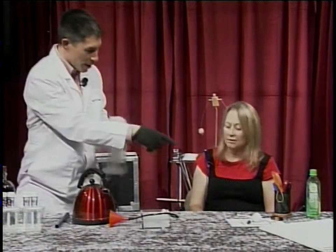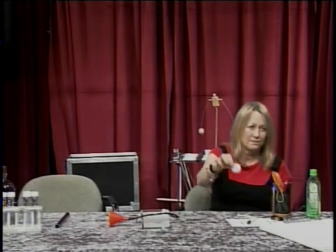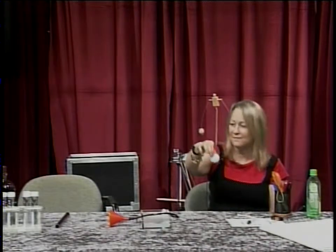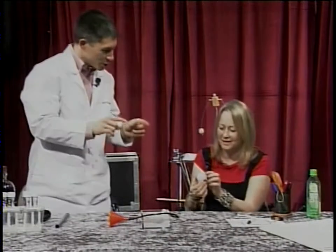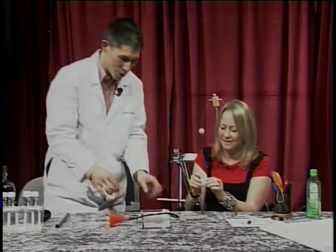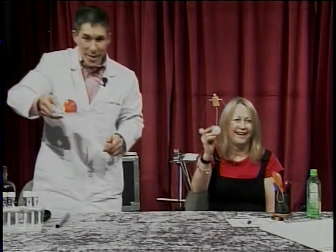So now I want you to pick up the white one, it looks like a ping pong ball, and you'll notice that there are two little metal connections on it. Just go ahead and touch the two metal connections. It's not going to shock you or anything. Aha. So this is a demonstration of conductors and insulators.